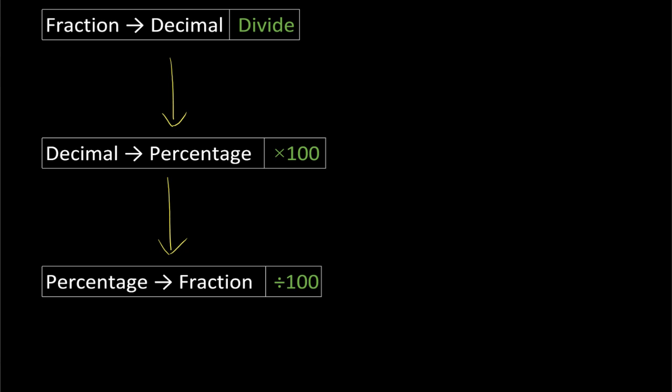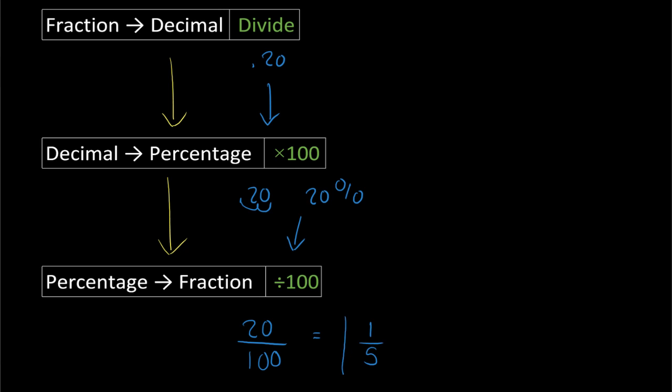So we could look at a quick example here. If we started with 0.2 or 0.20, and we wanted to convert that to a fraction, we could just take 0.20 and multiply it by 100. So we would move our decimal point to the right 2 times, and then just write our percent sign on the end. And then we could take the percentage and convert it to a fraction. So let's remove the percent sign, and then just divide by 100. All right, and that's it. That's 0.20 in fraction form. Now you may want to simplify your fraction at the end. So 20 over 100 is the same thing as 1/5.